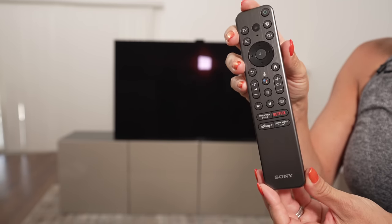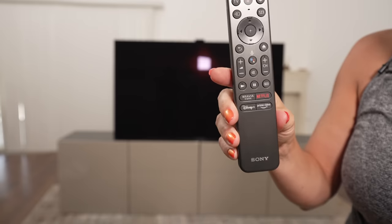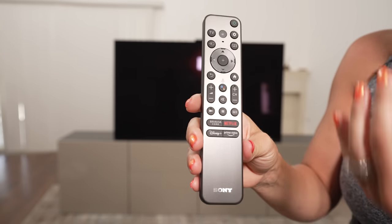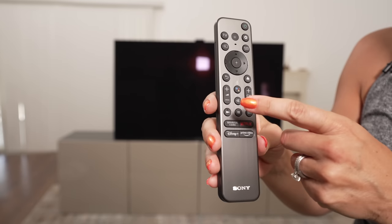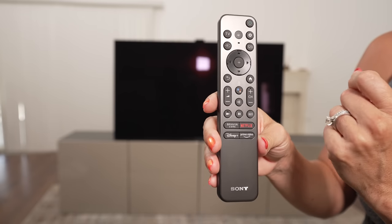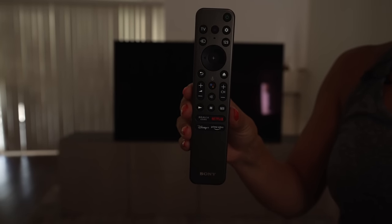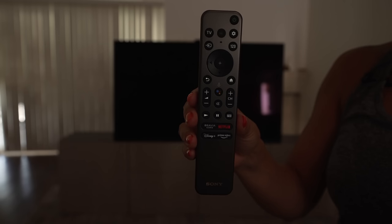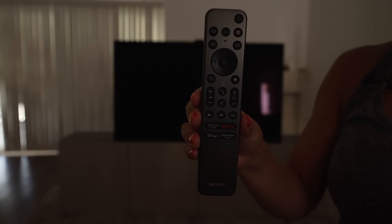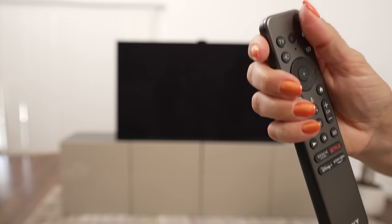This is a great remote here from Sony — a nice upgrade. It's got a nice brushed pewter color. You've got some convenience buttons for your often-used apps, and thankfully no numbers, because who needs numbers on the remote anymore? You have your volume and channel buttons and a nice directional pad and back button. One of my favorite things about these Sony remotes is that it lights up in the dark — so if you're watching TV in bed, you can figure out what buttons you're hitting without a problem. Enough of all these external features — let's get this sucker turned on.